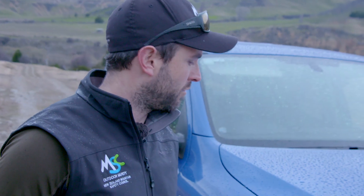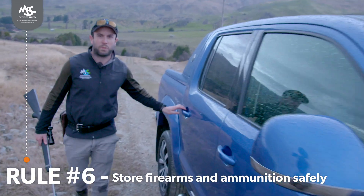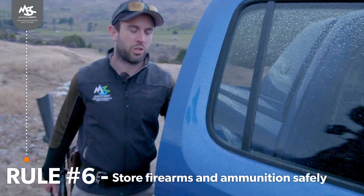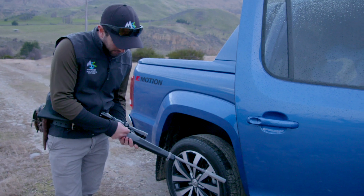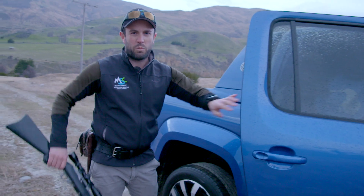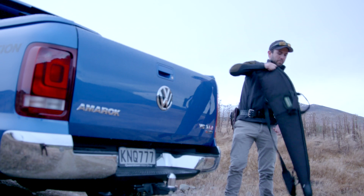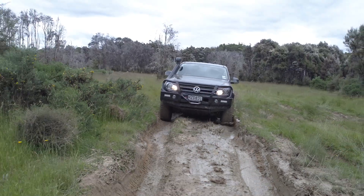On private land you're often using a vehicle, whether it's a truck or a motorbike. There's a high chance of injury from people in the vehicle or people shooting, and even getting in and out between shots. After your shot, make sure your rifle is clear — all ammunition out, action open. Tell everyone in the vehicle 'all clear,' then put it in the vehicle. Better still, put it in a hard case in the back of the truck. If someone else grabs that rifle and doesn't know the state of it, you've got a recipe for disaster. Be conscious at all times in and around vehicles.